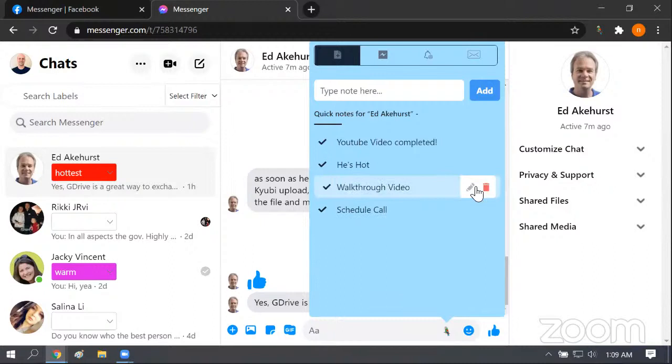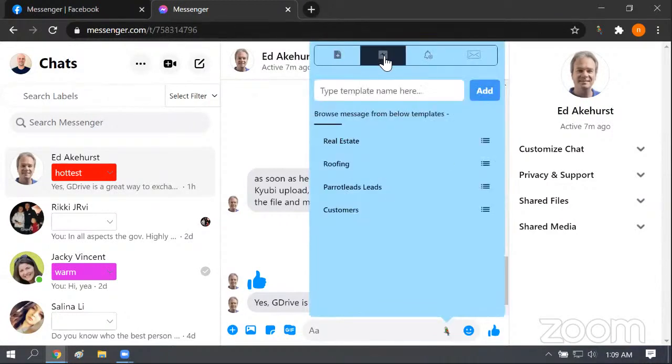You can change the title as well. And we can add a note here. And from the icon menu, you could add notes, send messages.